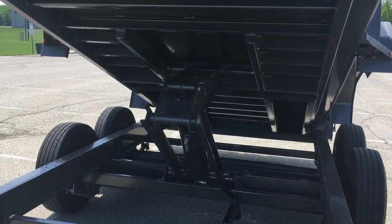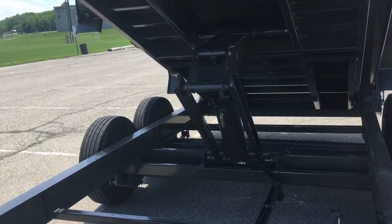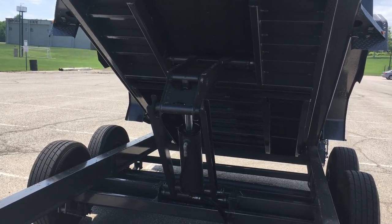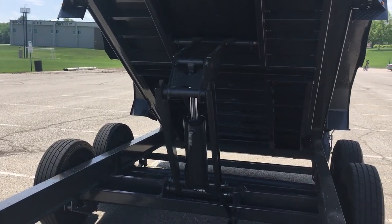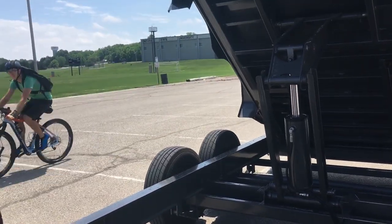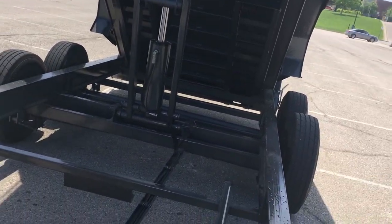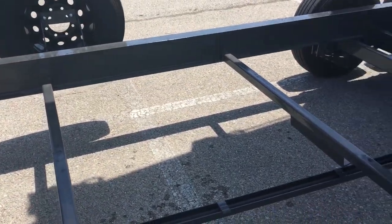The second-place trailer I looked at was Load Trail - Diamond C was my first choice. PJ wasn't even an option, they didn't impress me at all. Load Trail wasn't bad but I didn't care for the pricing structure, it changes all the time. Max D was my second pick. One thing on their trailer: the toolbox was the normal size, not this big one, but behind it they had expanded steel where you could put tools. I think that'd be kind of cool.